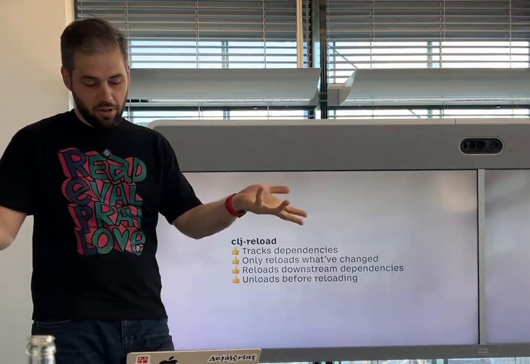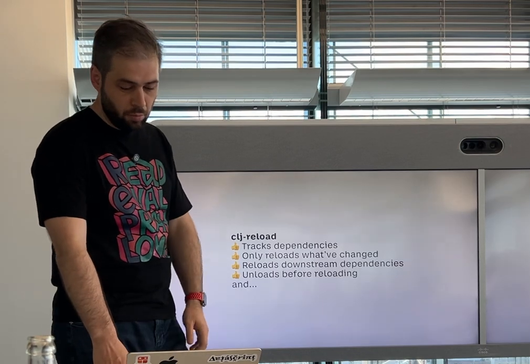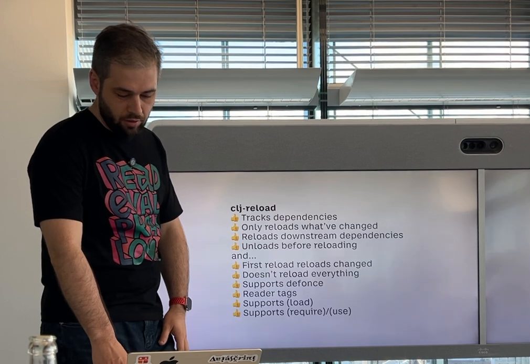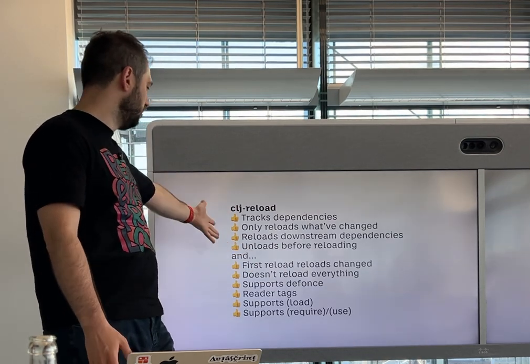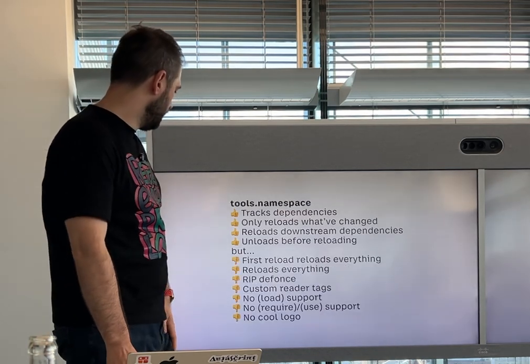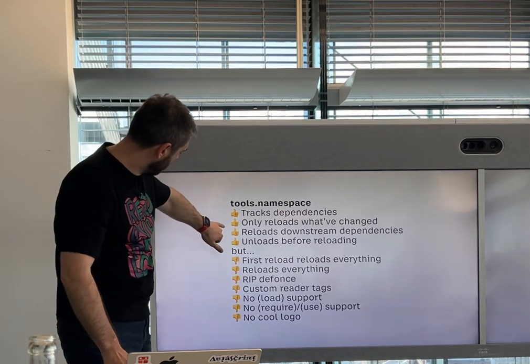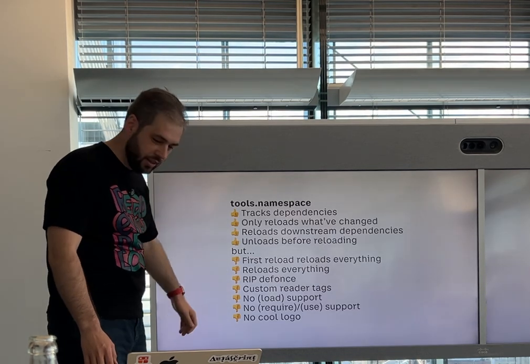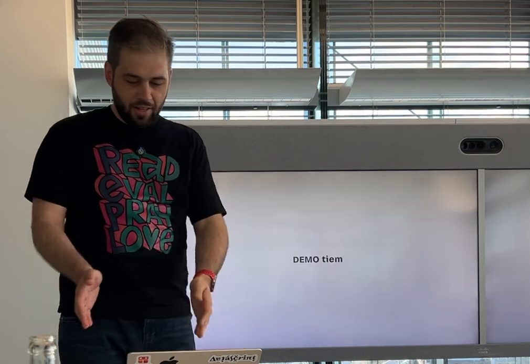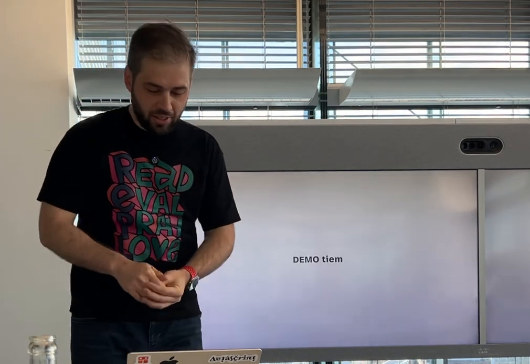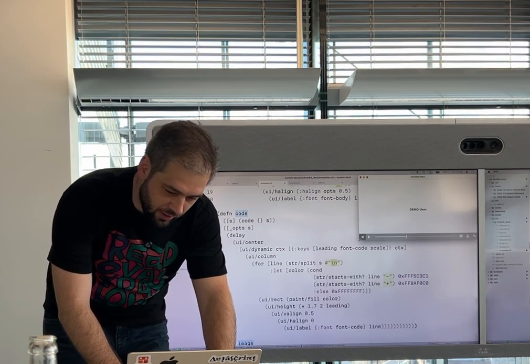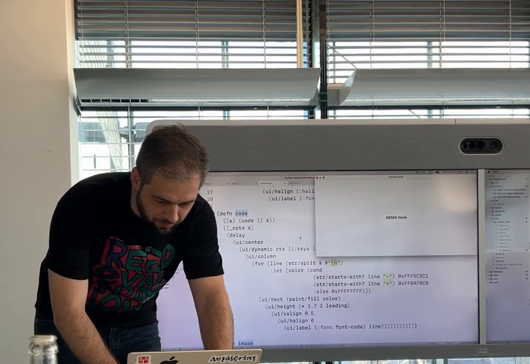It's a library that I wrote that ticks all the basic boxes and all the boxes that tools namespace doesn't. This is the same that we just talked about, including an amazing logo. See, like 4 versus 7, and there's like all up. So yeah, pretty obvious. Demo time. I already spoiled a little bit. Look, I have a typo in here, or is it like in British accent? Demo time.